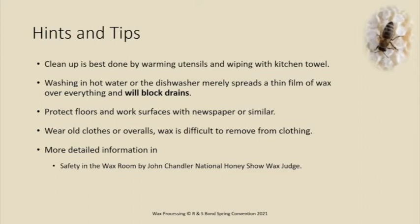Beeswax also denatures if you heat it over about 80 degrees for any length of time. That means that it loses its wonderful aroma and colour. If you're going to make wax into candles, you want to be able to appreciate that lovely aroma and colour when you come to burn your candles.